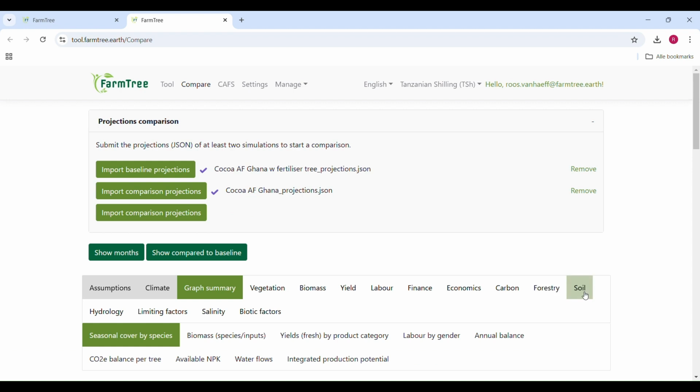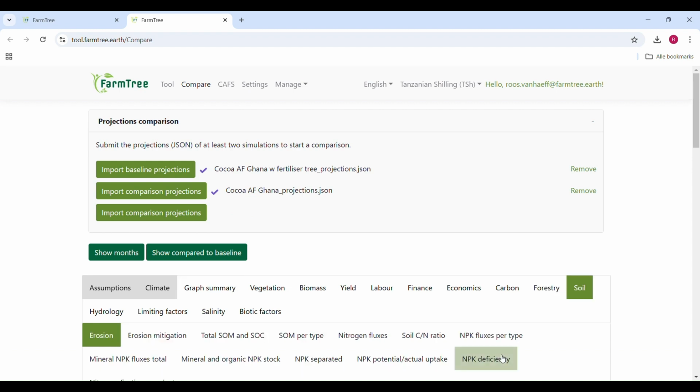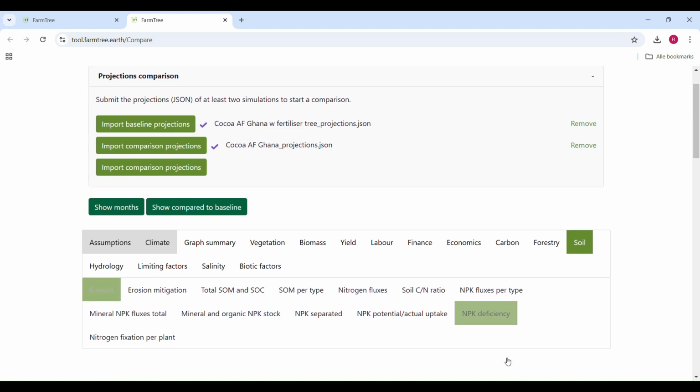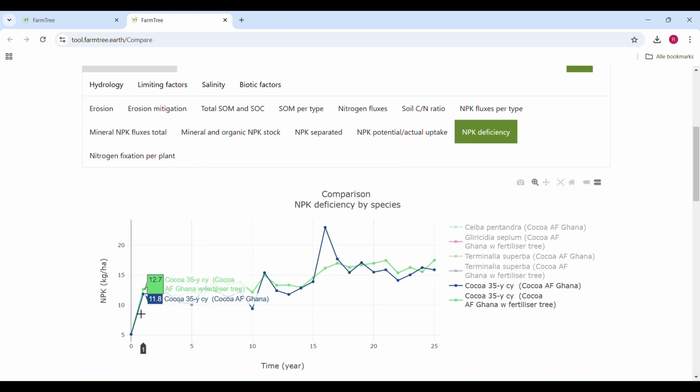Then looking at the soil NPK deficiency, let's see the impact, and we can actually see it's going on and off with the NPK deficiency in the scenario with and without fertilizer tree.